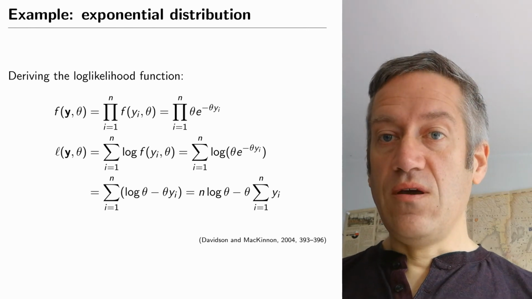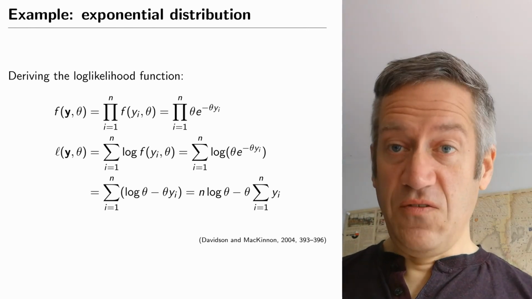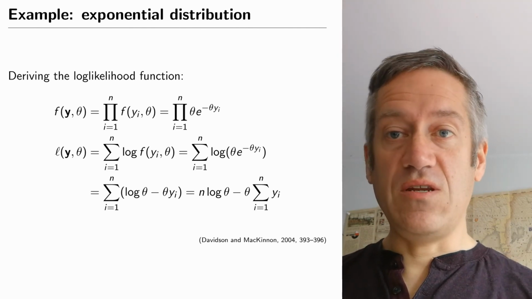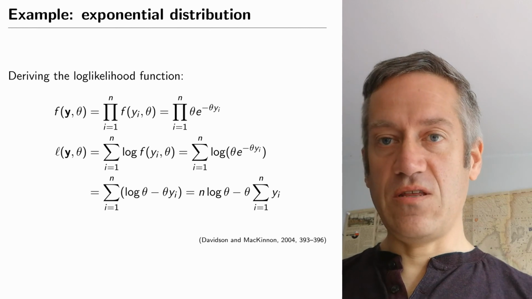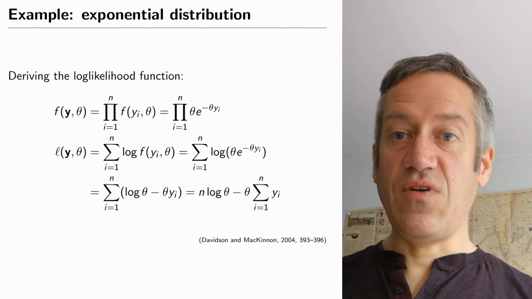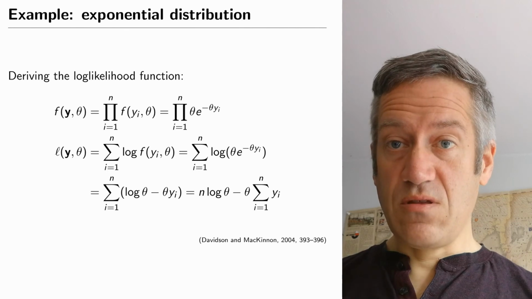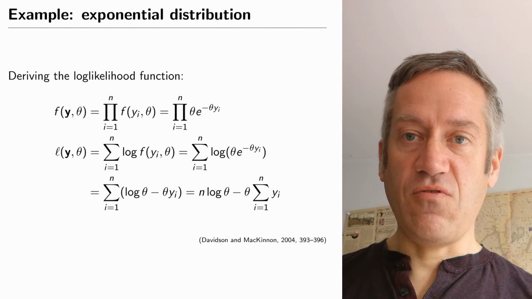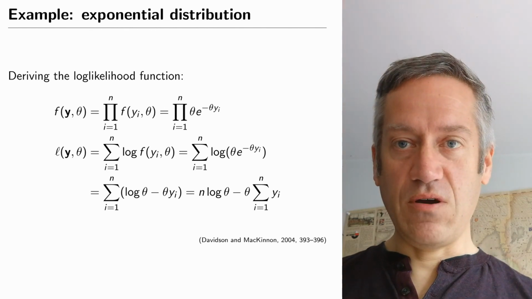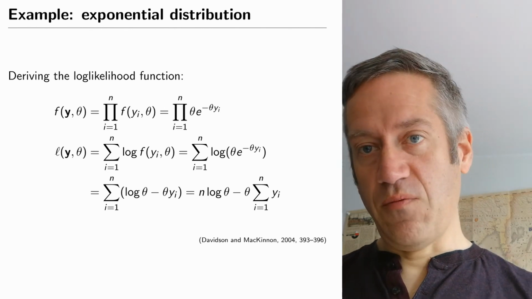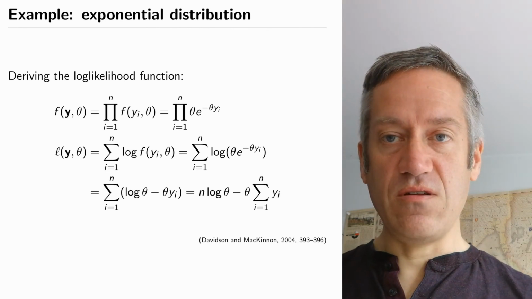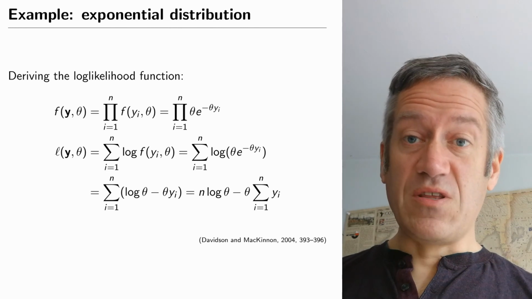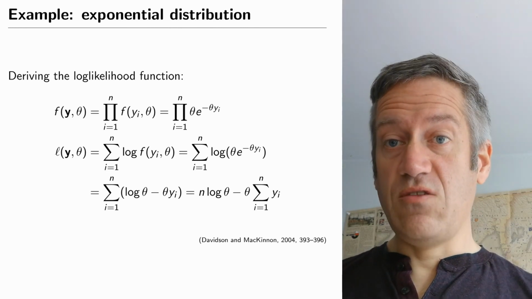If you look at this same function for different values of y, it is a probability density function. There are different kinds of outcomes, and these are more or less likely depending on the distribution. But if you look at it for different values of theta, for different parameters, and we assume we have an observation of y already, but we are trying to understand for which parameters that would have been the most likely outcome, then we switch from looking at a probability density function to looking at the likelihood function. And then here we look at the log likelihood function because it's so much easier to work with sums of logs than to work with products.